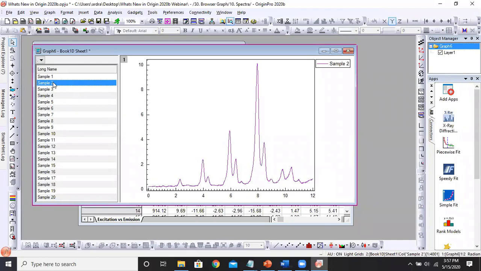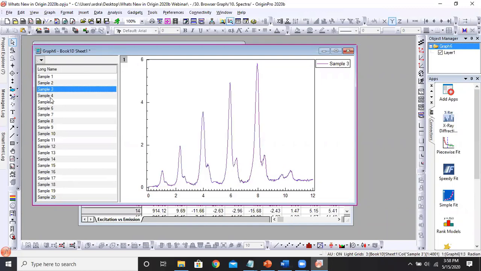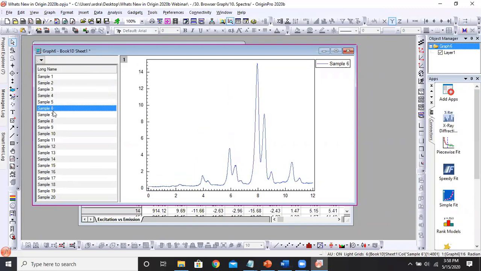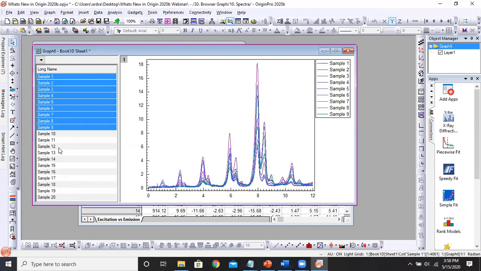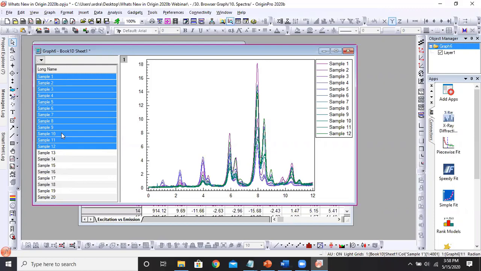And you can change the plots. This is a list of plots in the graph of data that's been plotted on the left. We can work our way through and look at the different plots. We can also hold down the shift key and select multiple plots and ranges of plots to see how our data may compare. This sort of comparison is very popular with test and measurement. We get a lot of requests for features like this from the spectroscopy community.